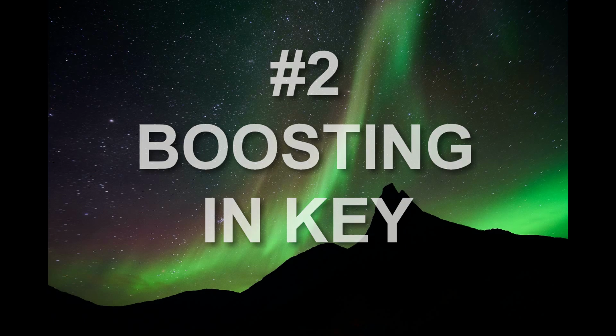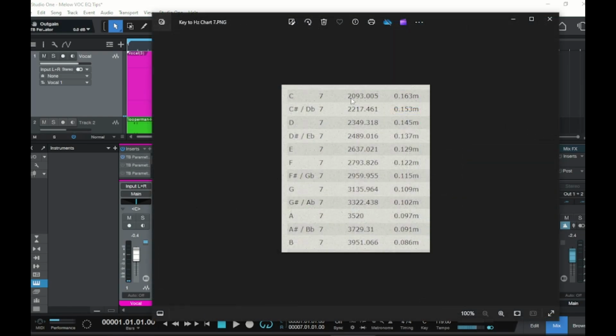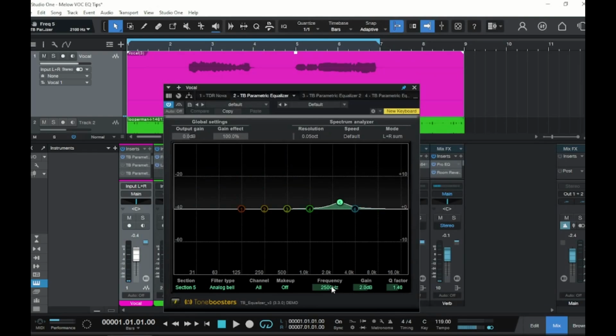So if we're going to boost the vocal in the 2.5K range, but we're in the key of C, it will actually sound more musical if we give the boost at 2.1K instead of 2.5. So you can see here that C7 is at 2093, so just below 2.1K. 2.5 will sound good, but that's right in between E flat and E. So it'll just be more musical in terms of the frequencies and the overtones that we're encouraging if we do our boost in key. And like I said, this is not a hard, fast rule, but if you've never tried this, you should give it a try because the end result is actually really cool.